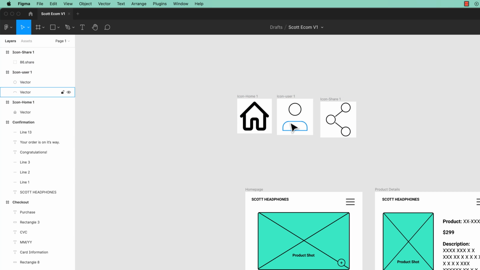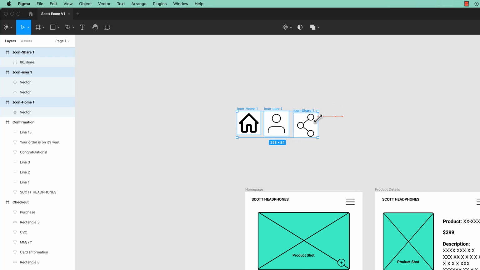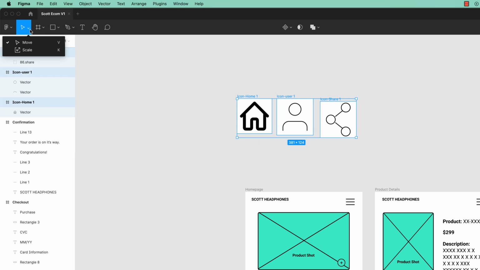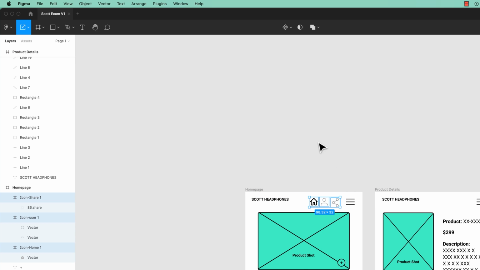Okay, I've got them a similar-ish size. What I want to do though is scale them down, and you've got to decide whether you're going to use the normal selection tool or our fancy scale tool. In my case, you see the strokes are staying at 2 point, so if I get them down to about there, they're close. Or you can use the scale tool and just scale them down. They all go down and we can adjust them afterwards. I want them down to about this size and get them into that position.